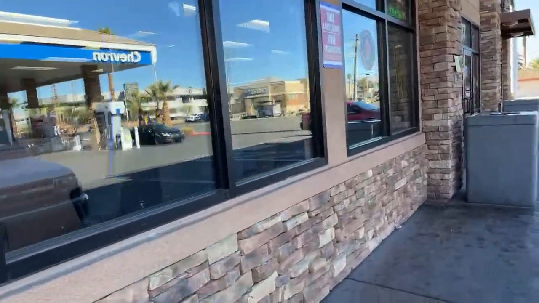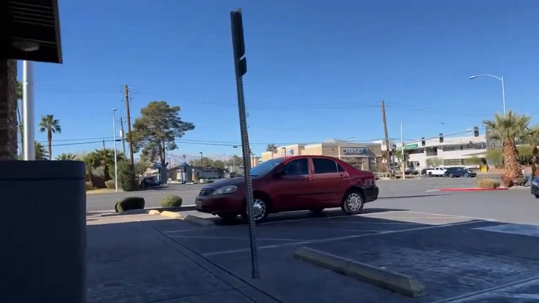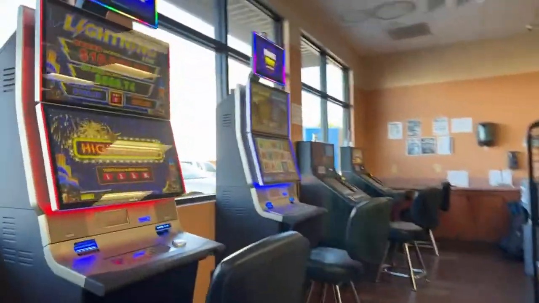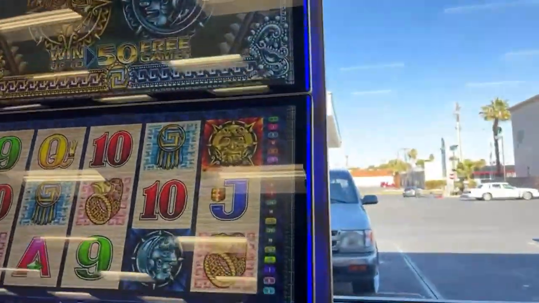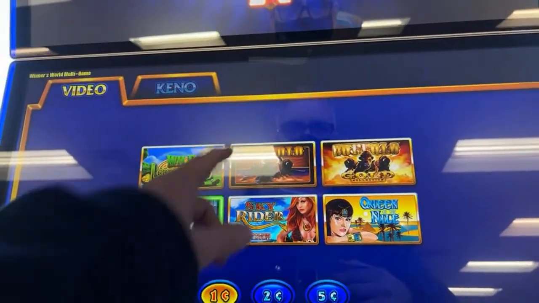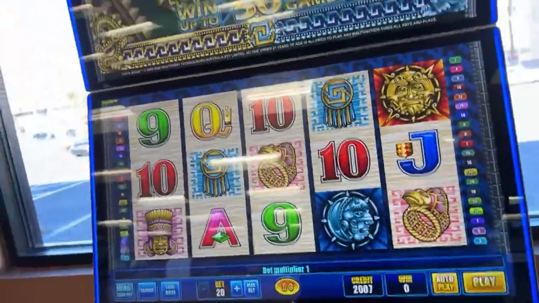All right, there's nobody playing right now. Awesome. Get the casino to myself. Things I didn't plan on doing here. I wasn't going to play this, but I'm going to. Let's see what games they have. Yeah. We're going to do the one I know. Go with what I know. 10 plays, $2 each. Here we go.